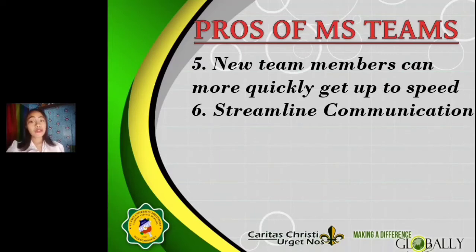The chat function on Microsoft Teams allows users to have threaded conversations, allowing users to store brainstorming sessions, conference calls, and other meetings in a single easy to find place.